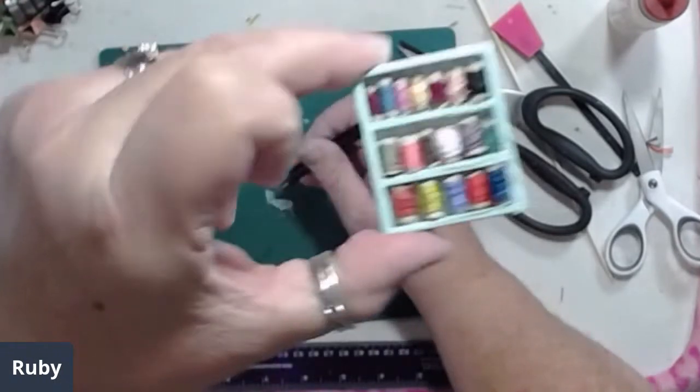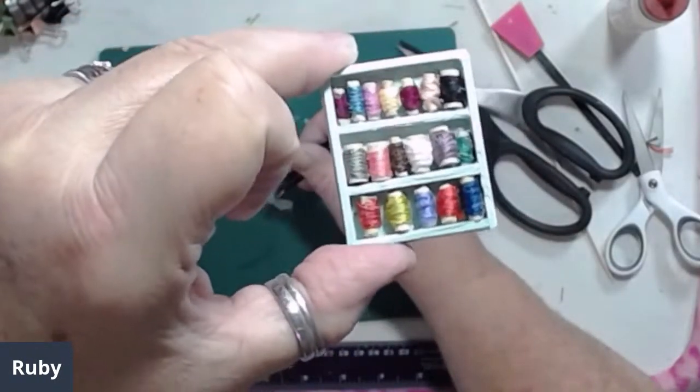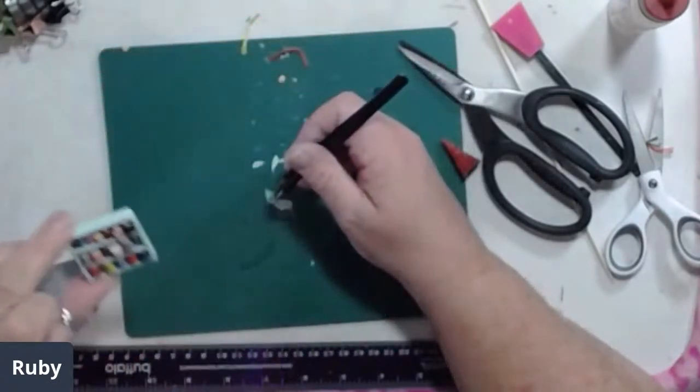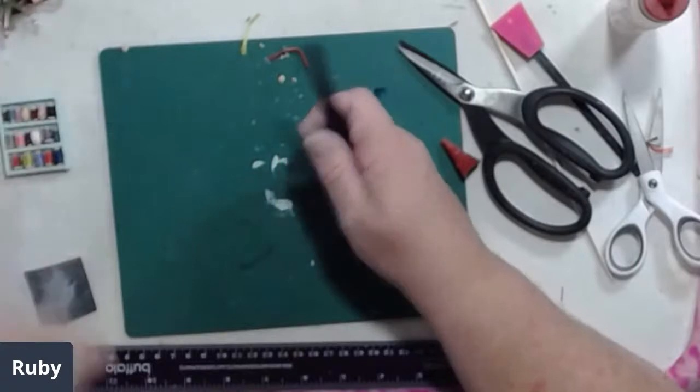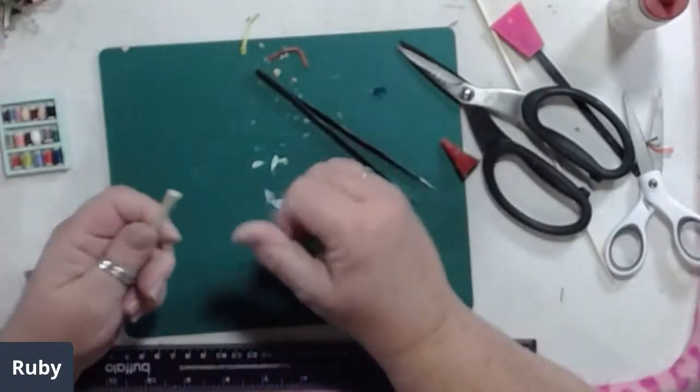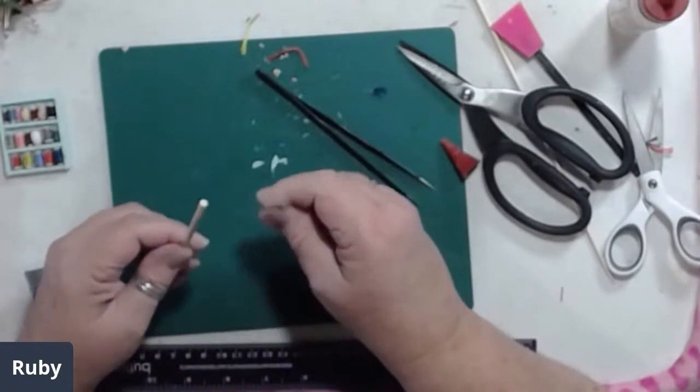There. What do you think? Cute. I love the fat rolls. Yeah, so now I need some for.